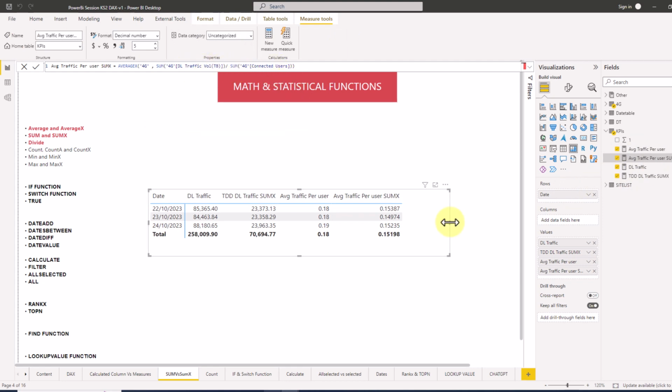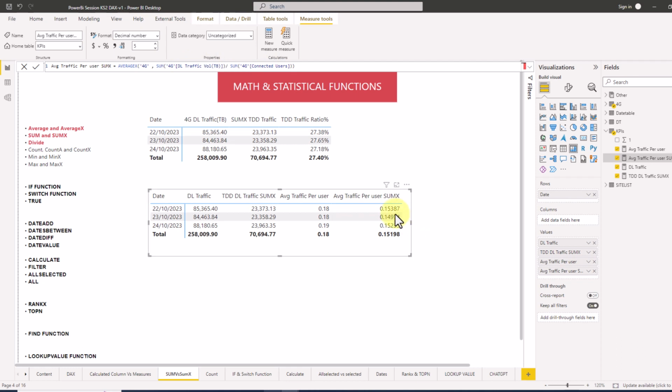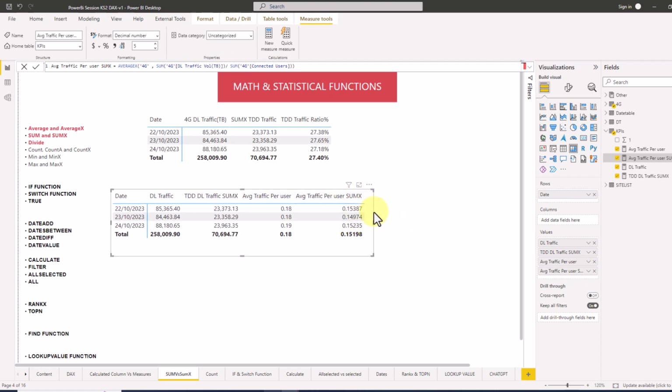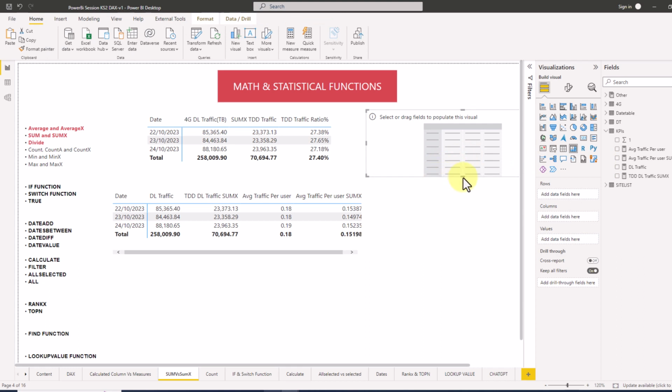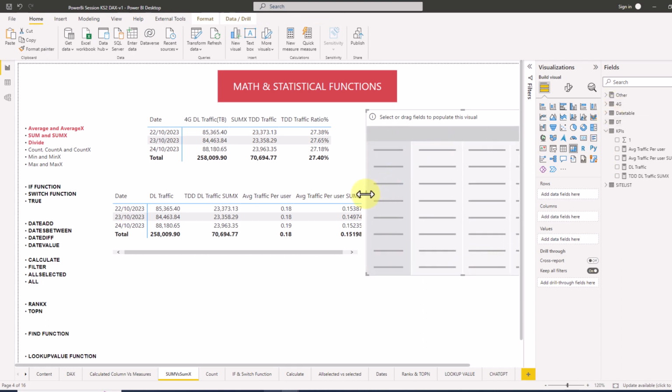Now let's try to check the same example. Now what you have here, just to show you the differences, because this is giving more accurate results because it's iterating through SUMX each and every single row, while this one is just looking at the complete column. So now if I check this one, for example, let's add a new visual and check it at site level. See what will happen. I have this traffic per user.